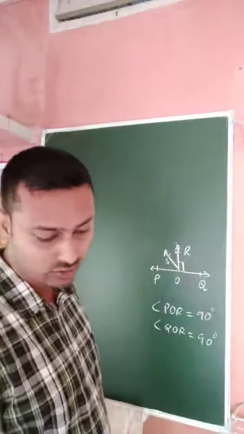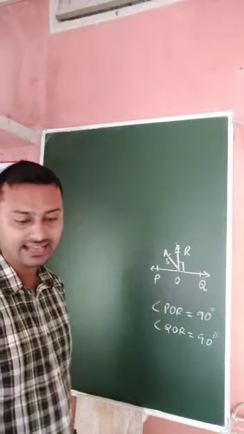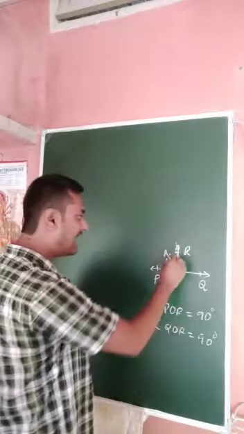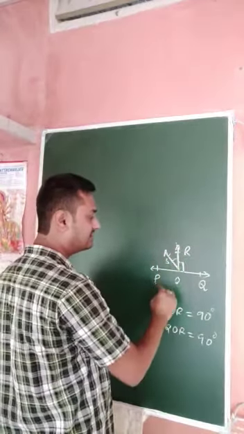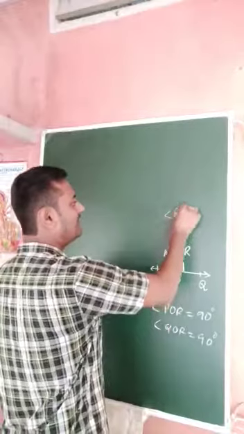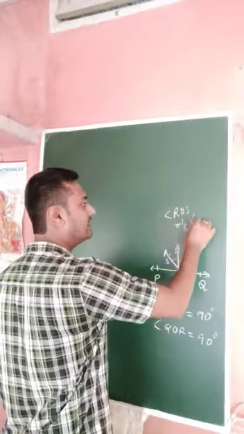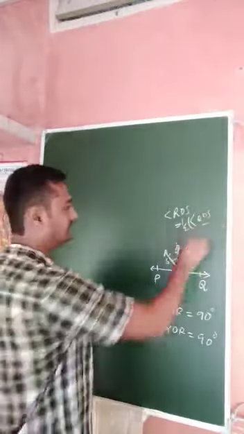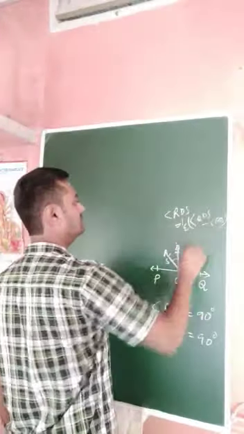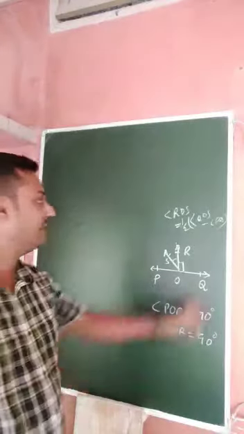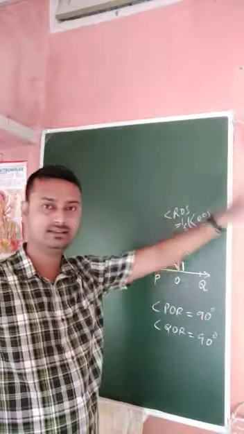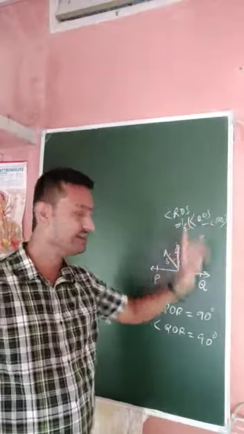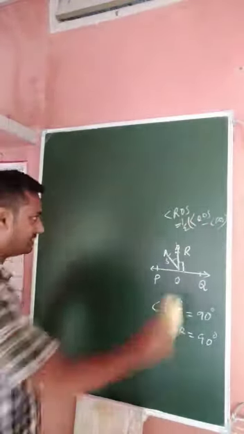Okay. So we have to prove that angle ROS is equal to half of QOS minus POS. ROS, this means this angle is angle ROS. We have to prove half of angle QOS minus angle POS. Okay. So it's just simple. At first you find what QOS is equal to something and POS is equal to something. After that you just subtract QOS minus POS. Very easy one and very important one.